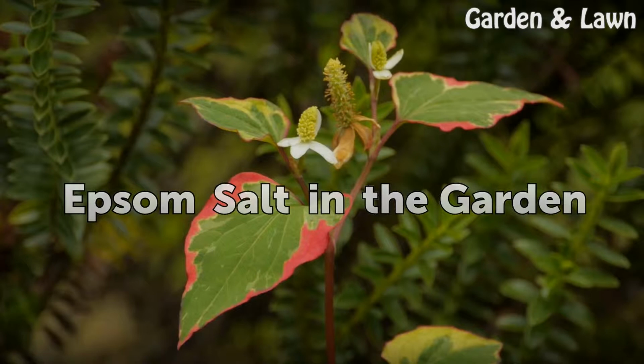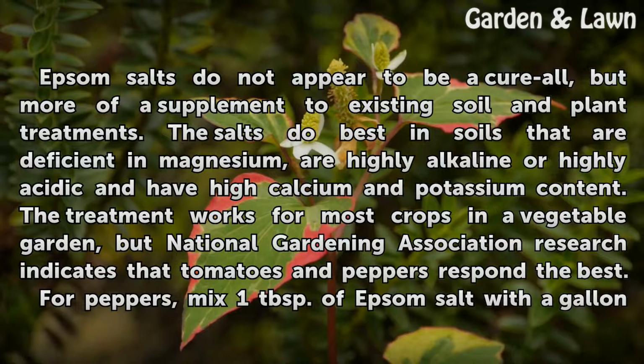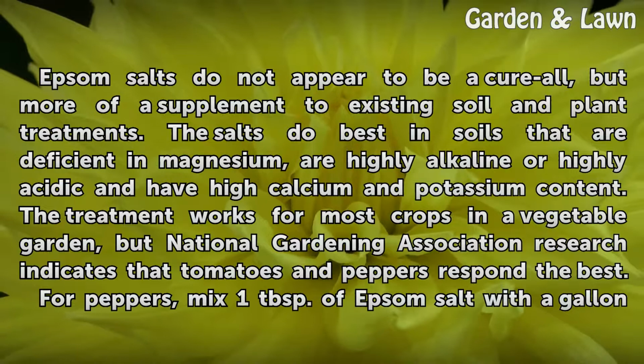Epsom salts do not appear to be a cure-all, but more of a supplement to existing soil and plant treatments. The salts do best in soils that are deficient in magnesium, are highly alkaline or highly acidic, and have high calcium and potassium content. The treatment works for most crops in a vegetable garden, but National Gardening Association research indicates that tomatoes and peppers respond the best.